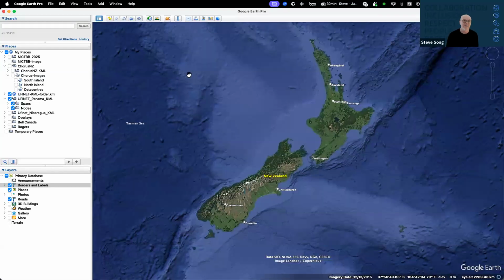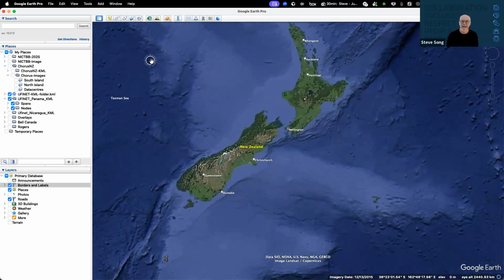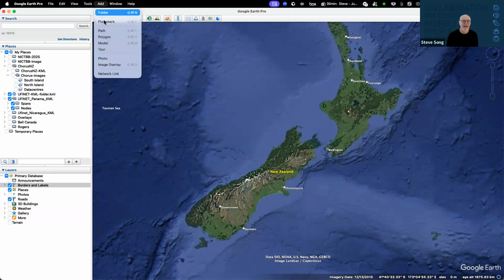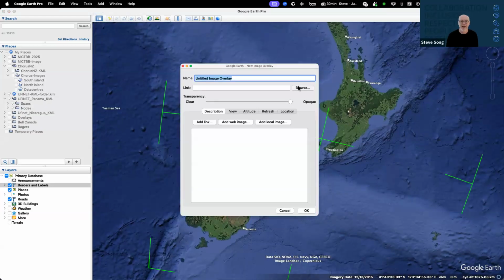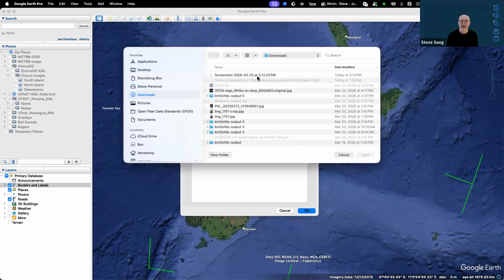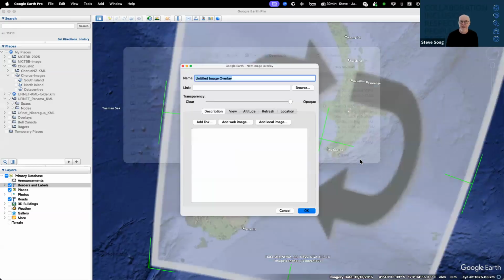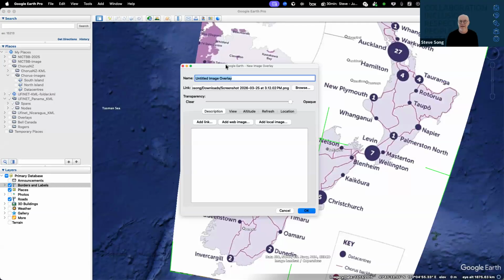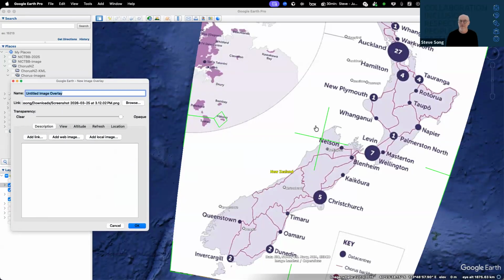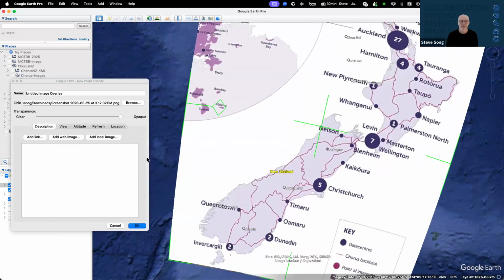Well, there is an easy way to do that, and that is you can add an overlay. So if I go down to add overlay image and browse for a local image, I've saved a screenshot of that map on my computer and I'm uploading it. And you can see now that it has overlaid that image over Google Earth.